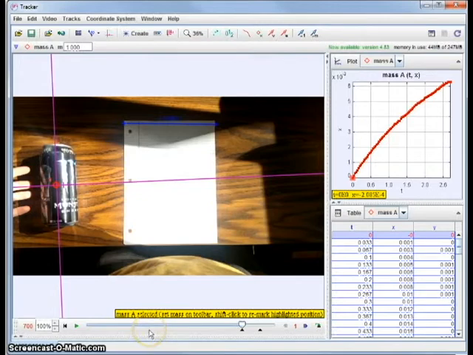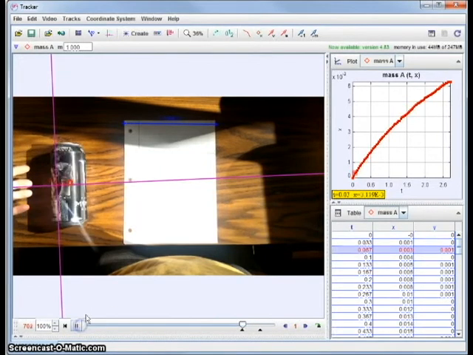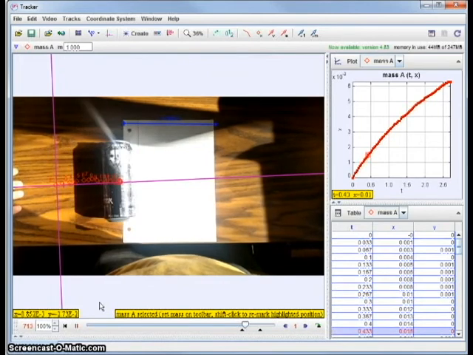Now, the object that I used was a can rolling across a desk. I used this 8.5 by 11 inch sheet of paper as my scale, and I set my axes so the origin was at the can's starting location. If I had flipped my axes, the can would have been moving in a negative direction, which would have given us negative vectors for velocity. You can see the can just moves across the screen.